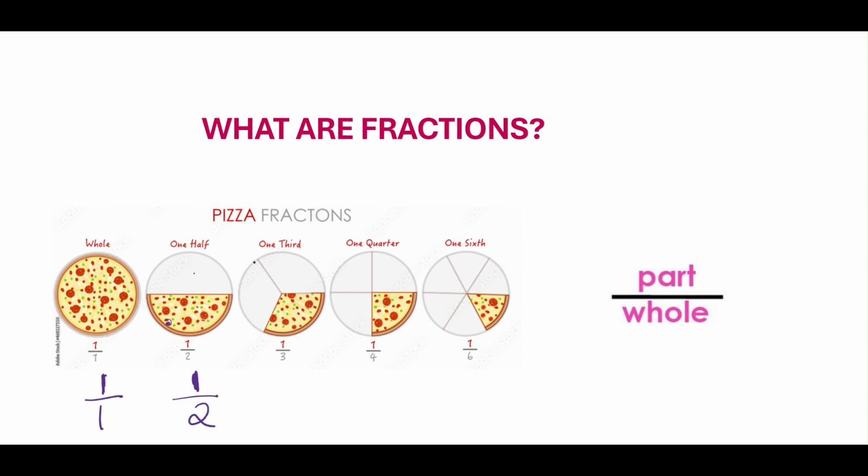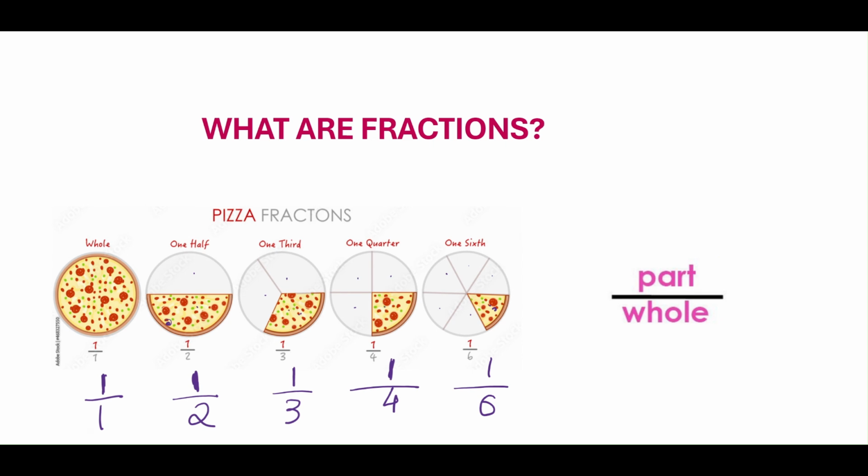In the third one, I take a pizza and make three parts in it, and I eat one slice out of three parts. Here, 1 over 3 is called 1/3. Let's see 1/4 of it. I take a pizza, make 4 equal parts, and eat one slice out of 4. So it is called 1/4. In this one, I took a pizza and made 1, 2, 3, 4, 5, 6 parts. I eat one slice out of 6.